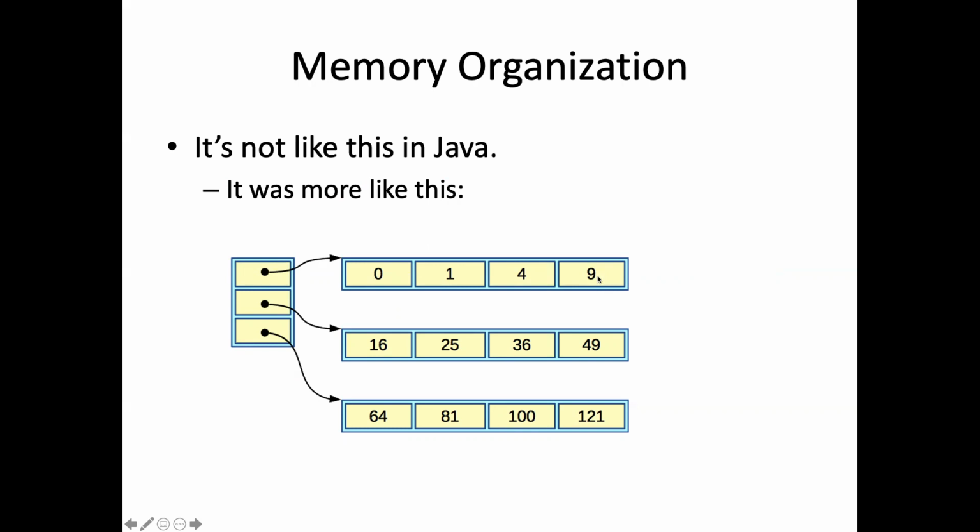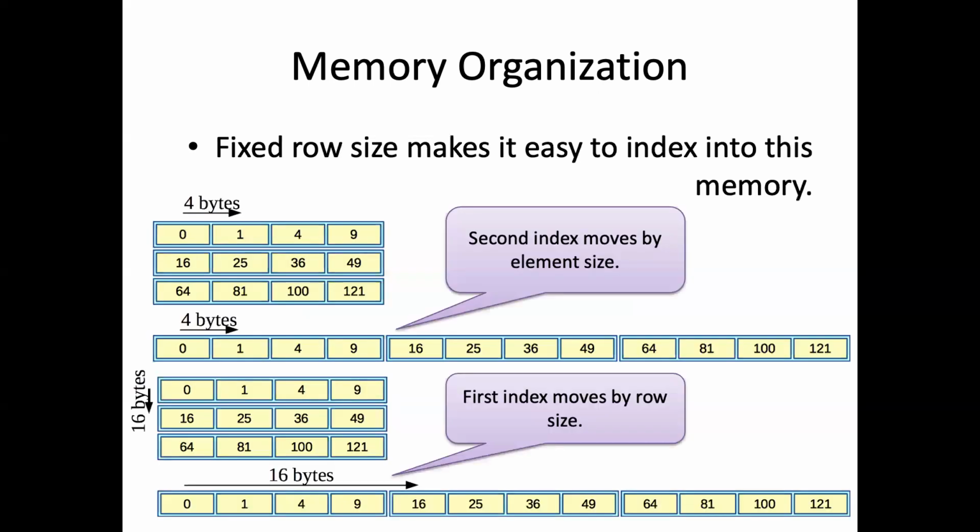There are some trade-offs with that, but one of the disadvantages is it can be a little less efficient to get stuff in that array. Like I said a slide ago, as long as the compiler knows how big each element is, and how many elements there are per row, and every row is exactly the same length, then moving from column to column is easy. Say this is a two-dimensional array of ints. On the common platform, an int is 4 bytes. So moving left or right, some number of columns, is just a 4-byte move for each column.